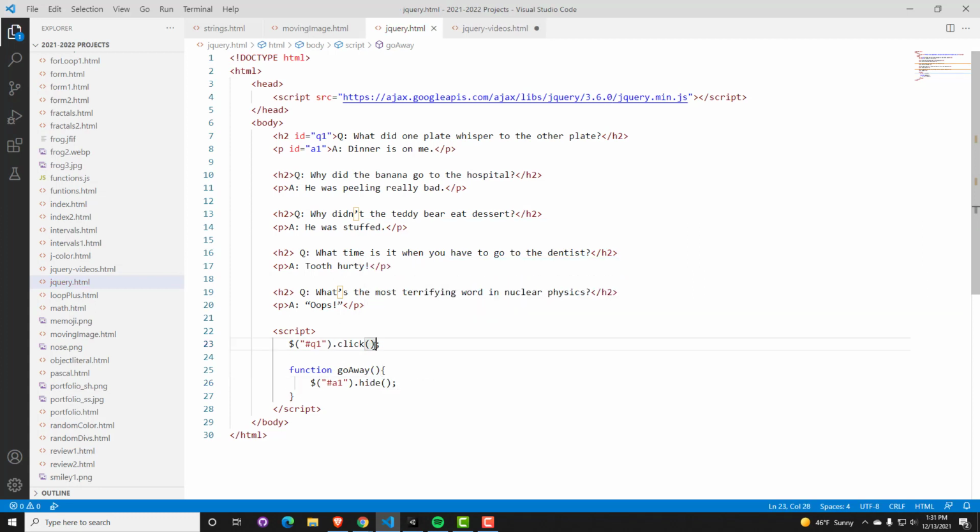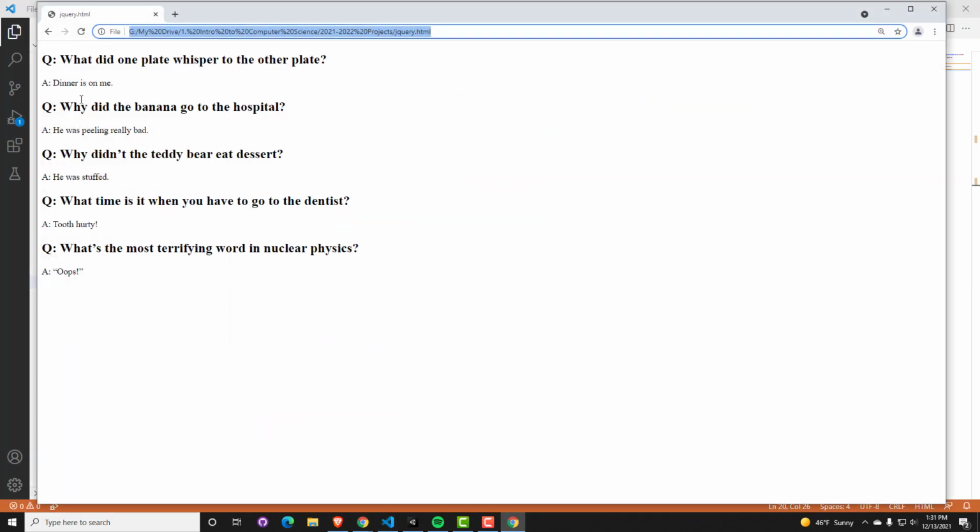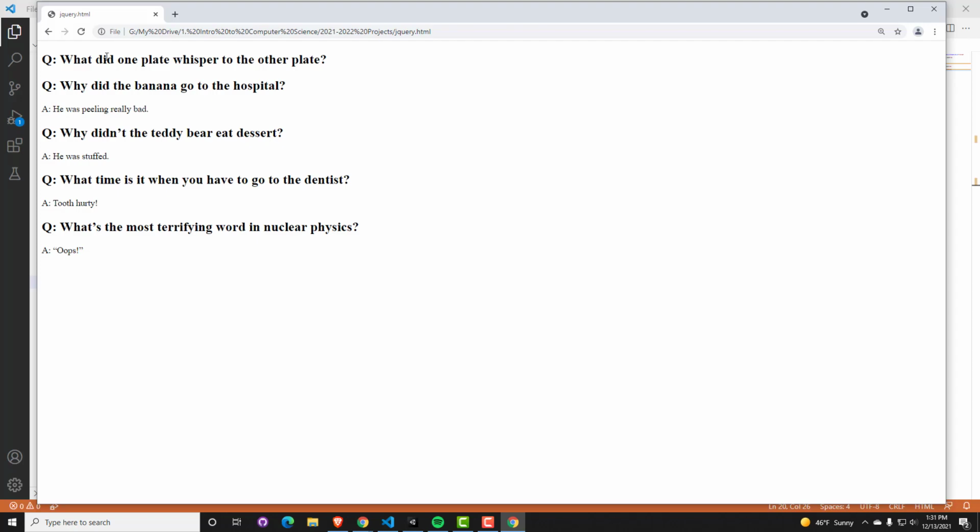Okay, so when the question's clicked on, I want it to call this function, which is going to hide the answer. Then in here I just need to say go away, call the function that it should be using. So let's try this. Okay, so when I click on question 1, this should disappear. Click on question 1, and there we go, we saw that it disappeared.